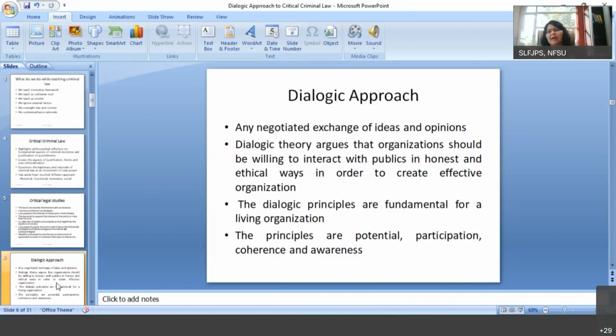We do have some kind of participatory mechanism when the laws are being framed, when the laws are being tabled before the parliament for discussions. The opinions from the general public are also invited, to offer their views. But how do we consider these as a dialogic process?